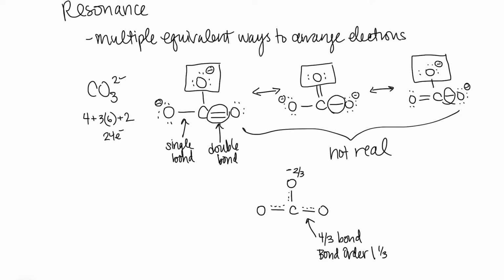We're going to learn about some other models like molecular orbital theory and valence bond theory that are going to give us some more tools that we can use to model this that are going to start to make more sense. In the meantime, we draw these resonance structures because it's a relatively easy way to show the electron distribution within the molecule. Now, we can also use resonance to decide whether a structure is better or worse than another structure.